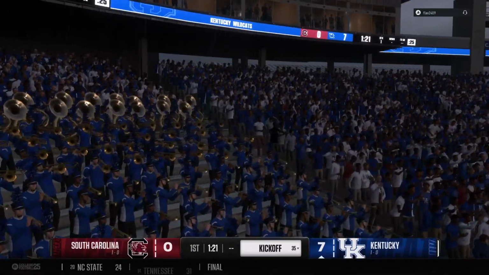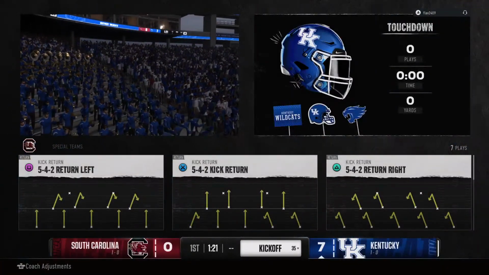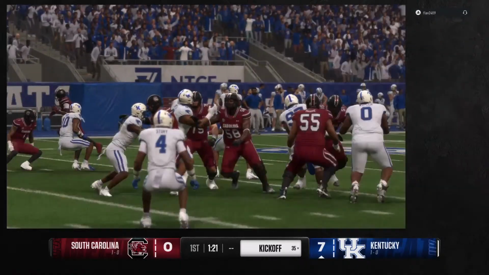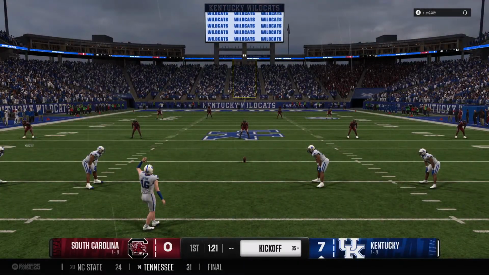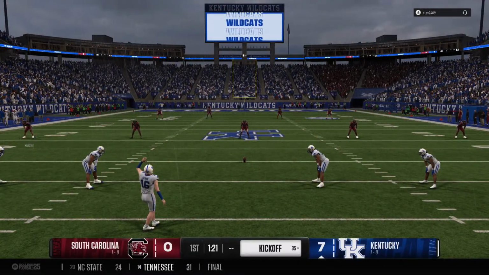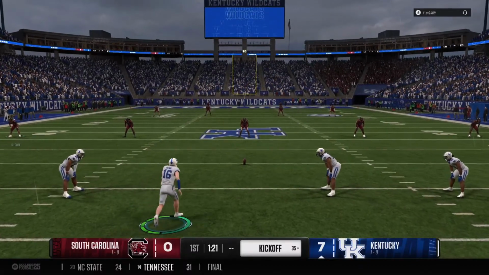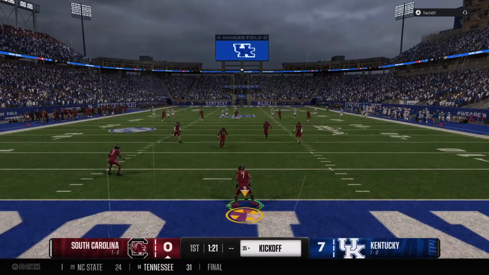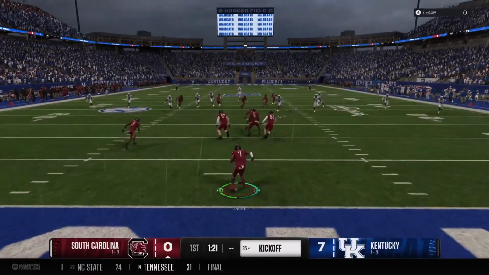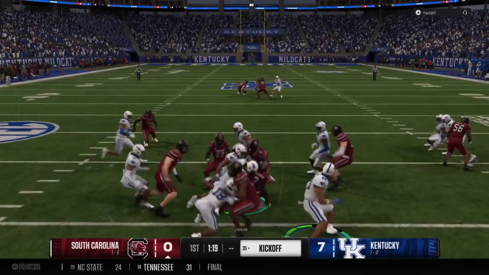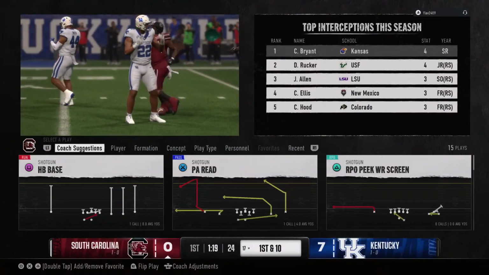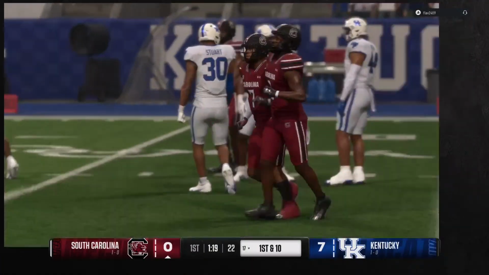And the extra point is good, and it's 7-0. Entering play call, special teams. You have 7 options. Return left, kick it off. Send that defense right back out there to try to score again after the pick 6. Let's see what he can do with the return. Smashes through. And the coverage team gets the returner on the ground.